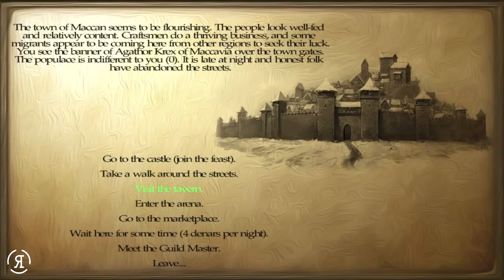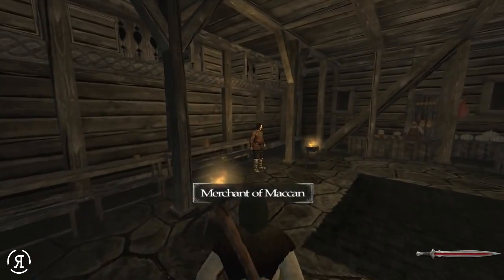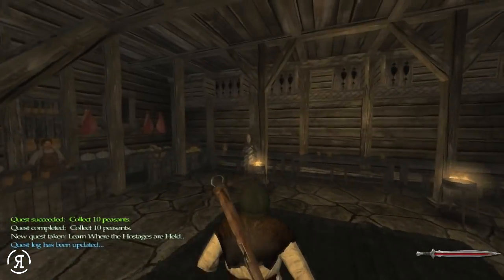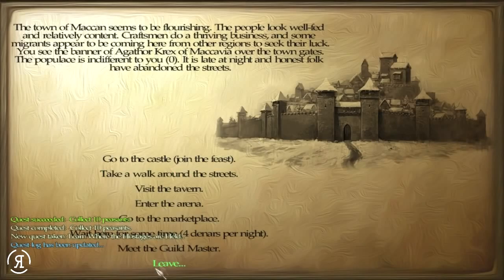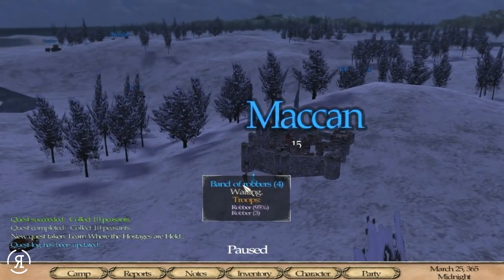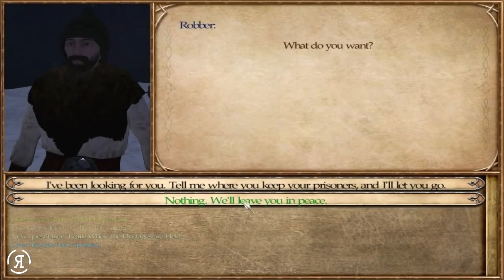And hope that we have enough firepower, as I was saying, to be able to defeat the robbers, of course. There we are. I shall hunt for bandits, of course. And yes, I'm just checking to see if there's any other people around here that we need to recruit. And there we are. There is the band of robbers we will be encountering right now.